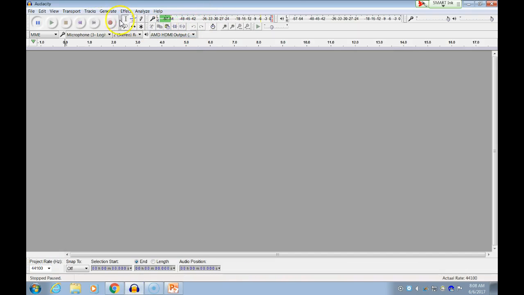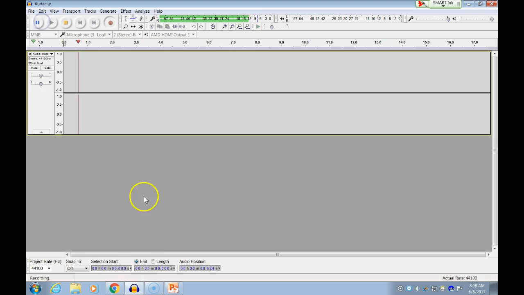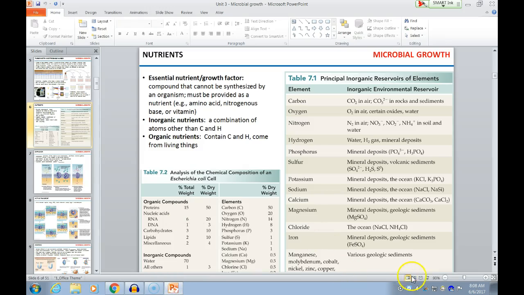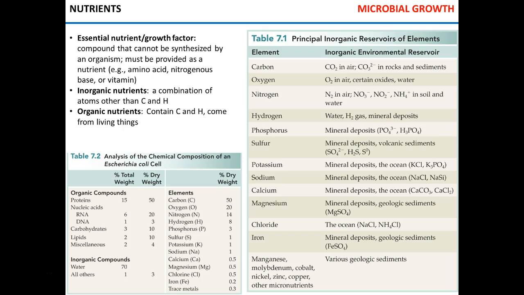Yesterday we started talking about the nutrients that microbes use, and we mentioned a few of them, just kind of a wrap-up, a reminder. We discussed that, and I want to remind you that carbon is a little tricky thing. When we talk about life, we talk about organic life, right? When we talk about organic life, we talk about organic carbon.